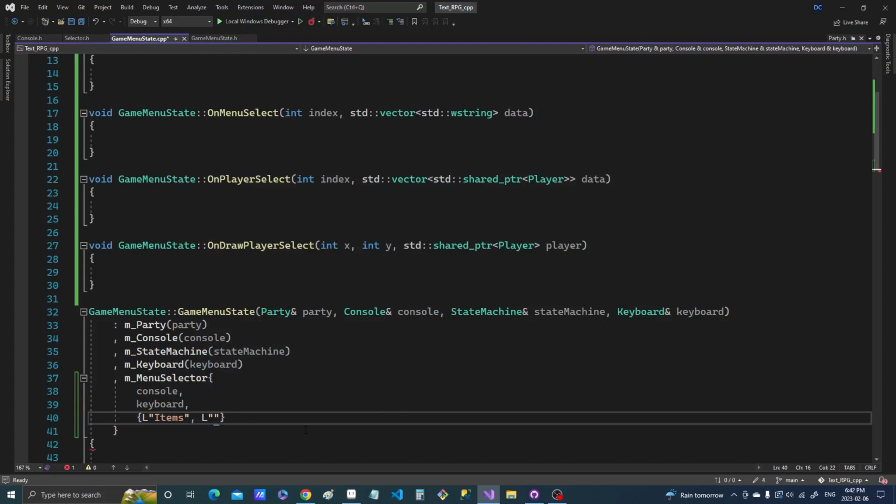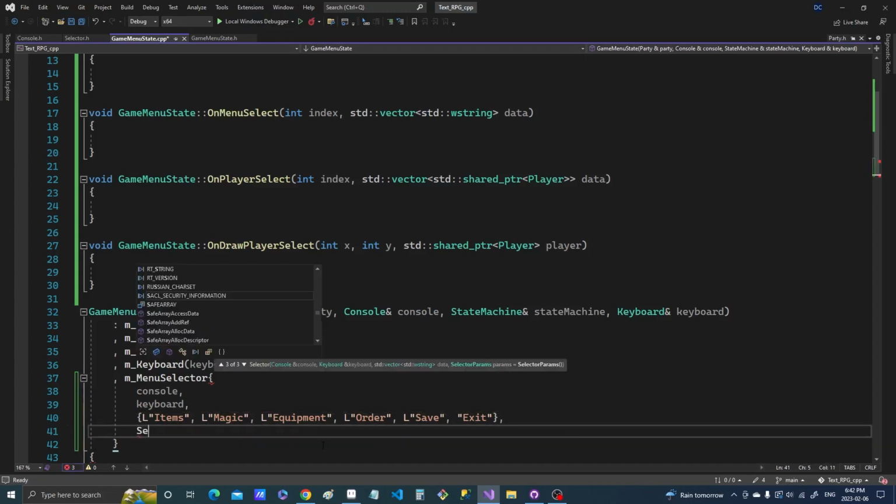Because this is a vector of W strings, we can just initialize the vector like this. Magic. Equipment. Order. Save and exit.